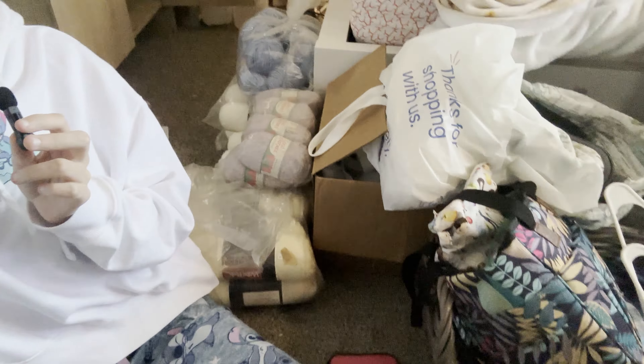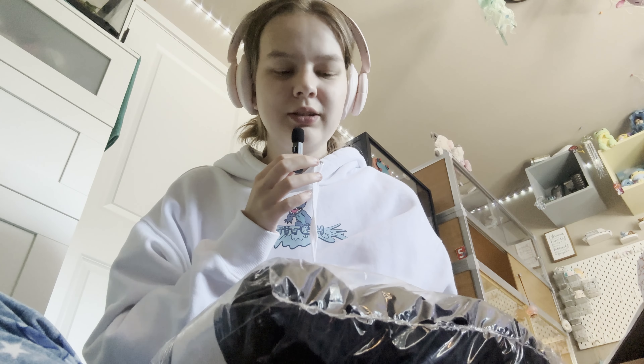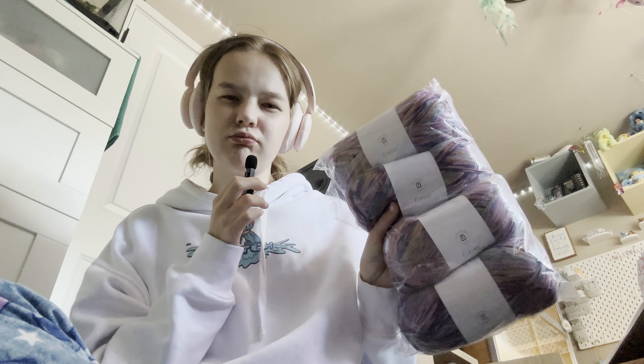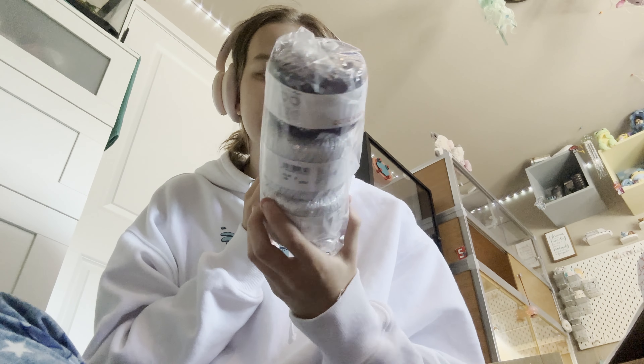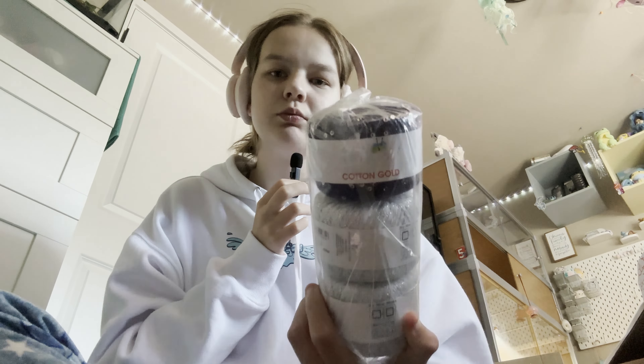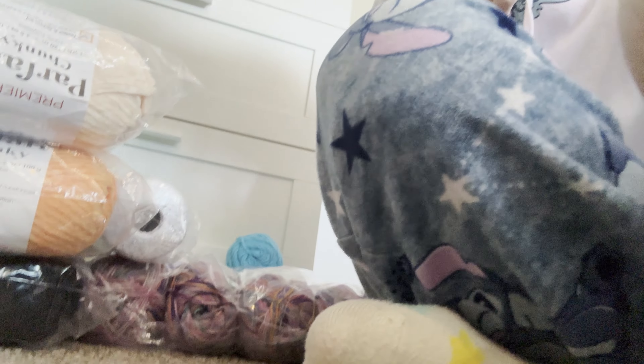Hello everybody and welcome to day two of dealing with crochet corner. Yesterday I went through and took all that yarn out of the boxes — it's in three piles around me and I don't know where I'm going to put any of it. I also got a yarn order delivered yesterday: black parfait chunky, tangerine parfait chunky, shell parfait chunky, universal yarn in color hopscotch, and cotton gold in colors 1104 and 1102 — it's shiny. More yarn added to my pile of I'm-not-sure-where-this-goes.